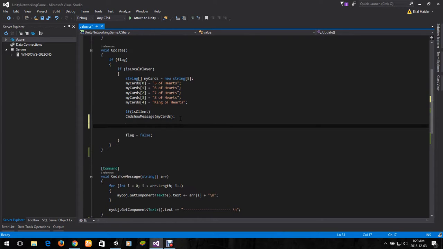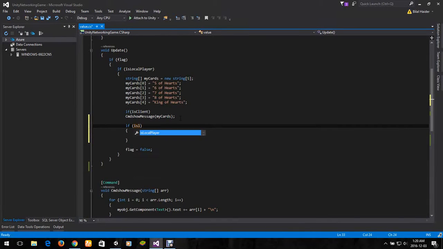So now that we have created this function, let's go ahead and, inside our update function, we'll say if isServer, then RpcShowMessage. We already know that this script is attached to all of our players, and that one of the players will be hosting the game, and that the player who hosts the game becomes a server and a client.